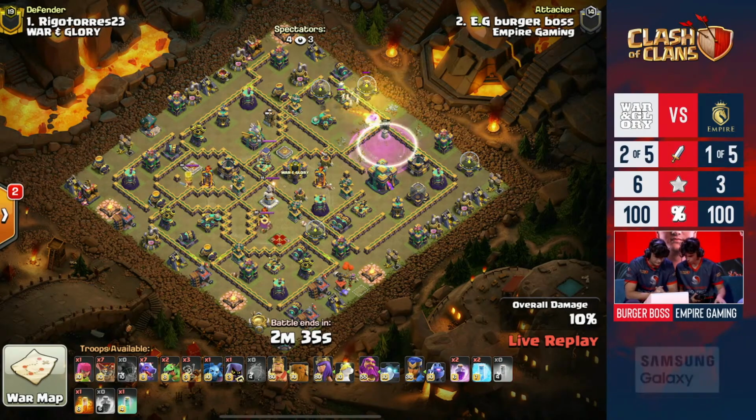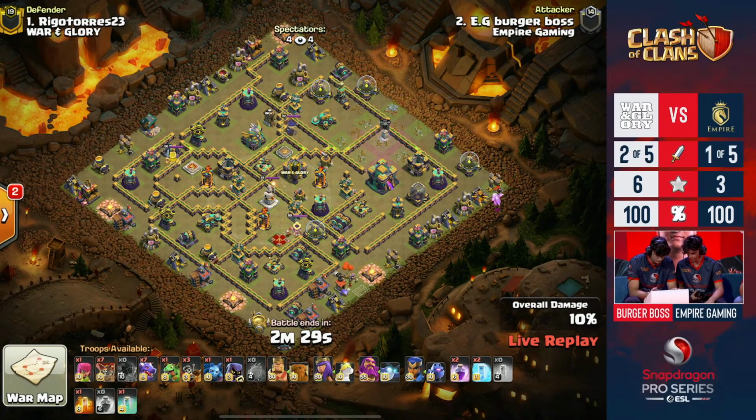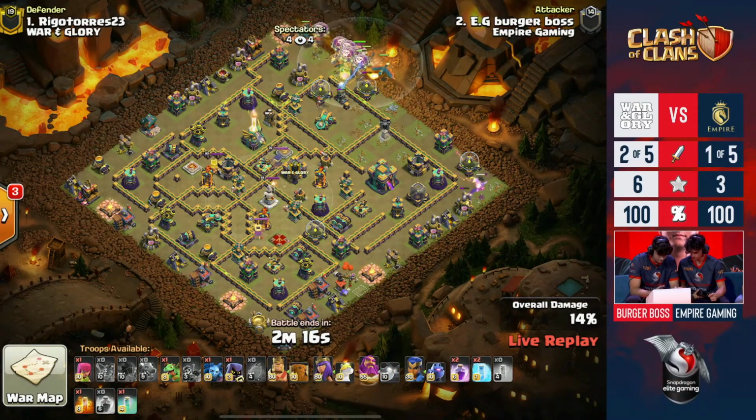And they just move out, and they are being targeted by the scattershot. So, can we say this is swag blimp here? Yes, it was pretty much. I mean, he kept just one invisibility spell. But this last invis he dropped, he was thinking that the wizards would go to the town hall, but it was through the diagonal line, maybe just too far away, and that is very, very unfortunate.